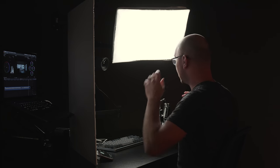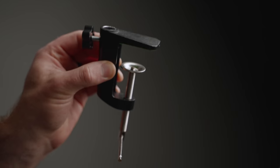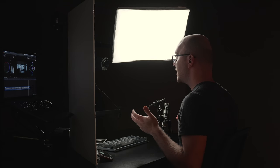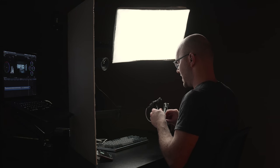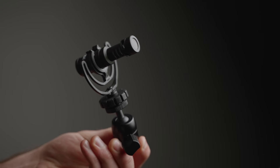Instead of mounting the mic arm to the stand, I opted to clamp it to the desk — you can buy a clamp for these arms on Amazon since it didn't come with a dedicated desk clamp. It's really easy to move out of the way when done filming. Using a ball head on the end of the mic arm, you can adjust the angle of the microphone. I'll go ahead and boom this down and out of the shot, lock it in place, and bump up my audio levels. The microphone I'm using is the Rode Video Micro — it's really affordable, tiny, and works great for setups like this. I'm running a cable directly to the camera for sound. I'm not using any sound treatment in this space, so this is what it sounds like with just the microphone and a bunch of hard surfaces.